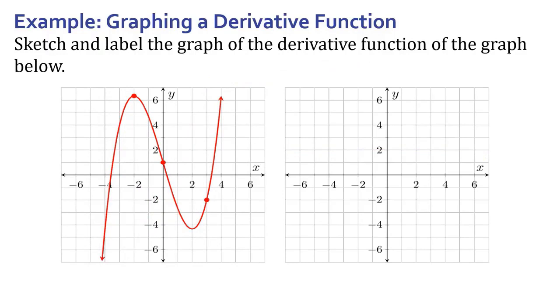So if I was looking at this, sketch and label the graph of the derivative function of the graph sketched below. Okay, so this is going to take a little bit of time, but that's okay. So if we have this, I'm just going to choose some values to find some tangents and make some estimations. So let's just say I wanted to look at this value here, f of -4. So if I were to rough sketch this out, I'll do this in a green color so you can see the difference.